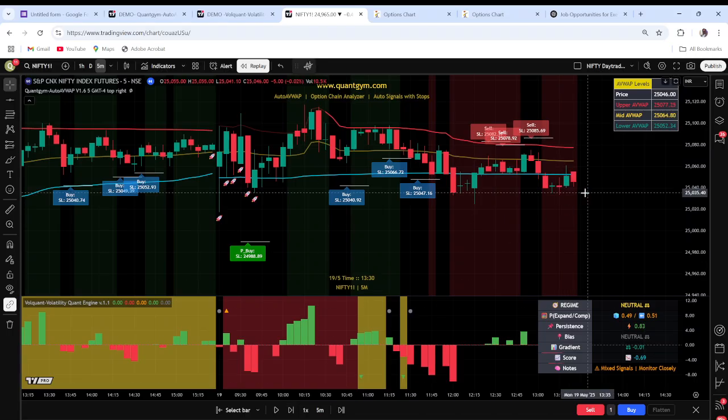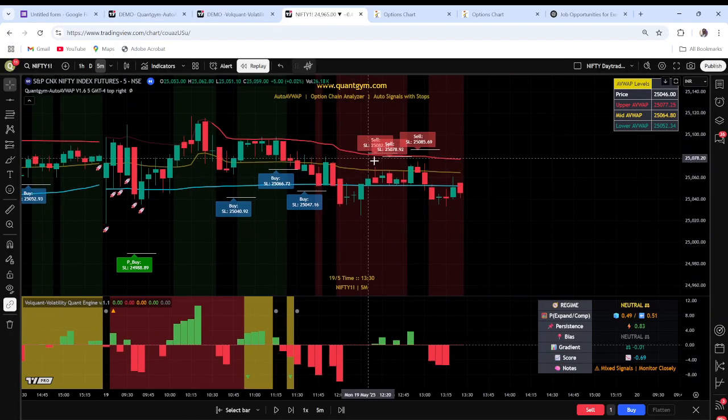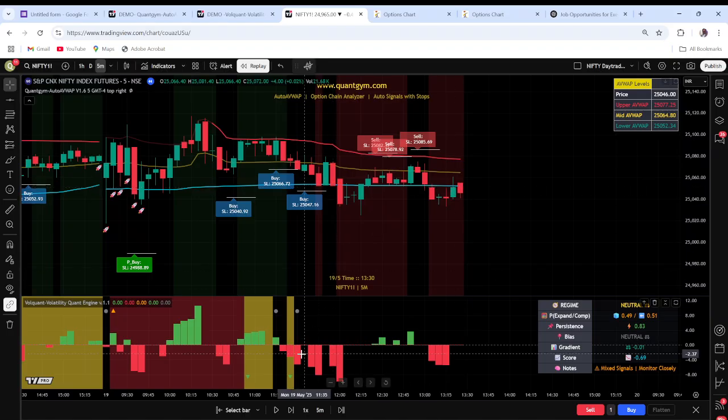Now this is interesting because now we are continuously trading below this lower AVWAP. So very soon probably a downside move is going to come, because now the bears are having the upper hand. They are continuously bringing the upper AVWAP down. Lower AVWAP is at the same place. It is not going up.